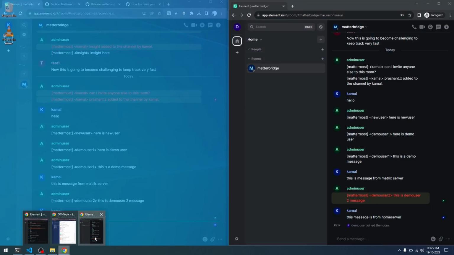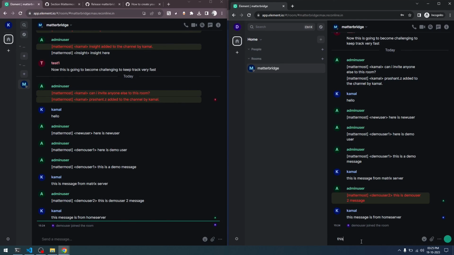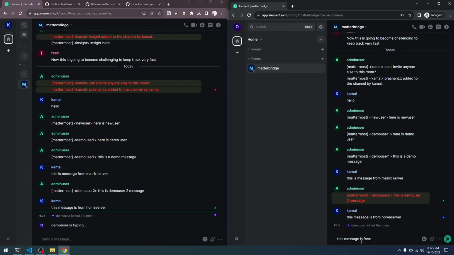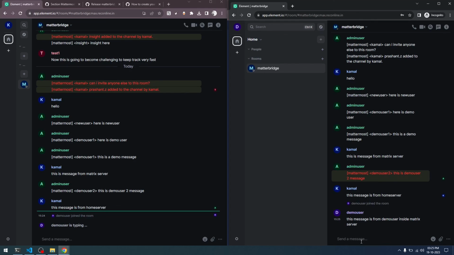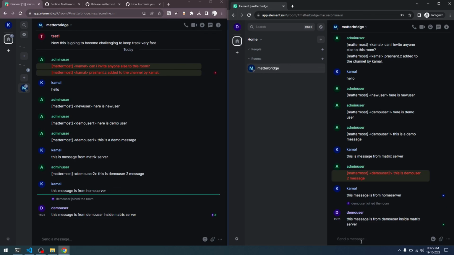Let us go back to the demo user. Now this message is from demo user inside Matrix server. If I execute this, first of all, the message sent by demo user gets reflected to Kamal, that is the other user in Matrix server.